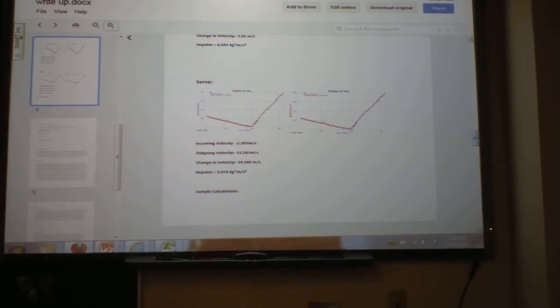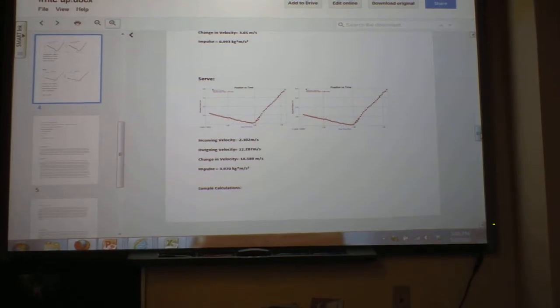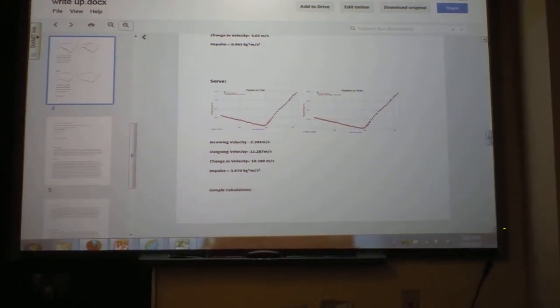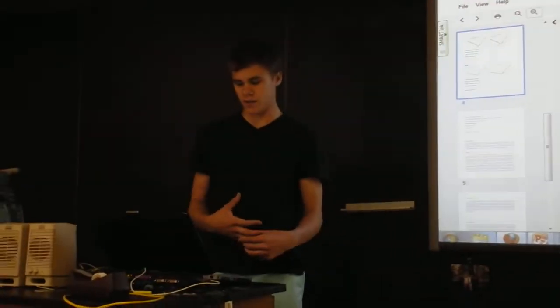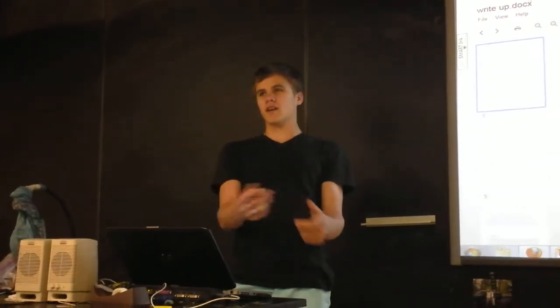And we were talking about how that's probably because, I mean, I was expecting the bump to be higher because it changes direction so much. And it is a vector, so I was thinking that that would have a big influence on it. But the impulse of the serve is so great because if you're bumping, normally you're just hitting it straight up, not very far, anything like that. But a serve, you have to get it all the way over the net, and usually you have to hit it a lot harder.